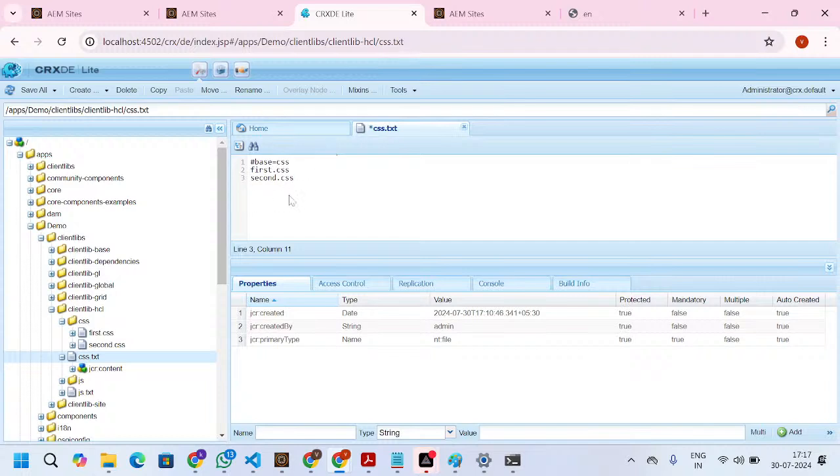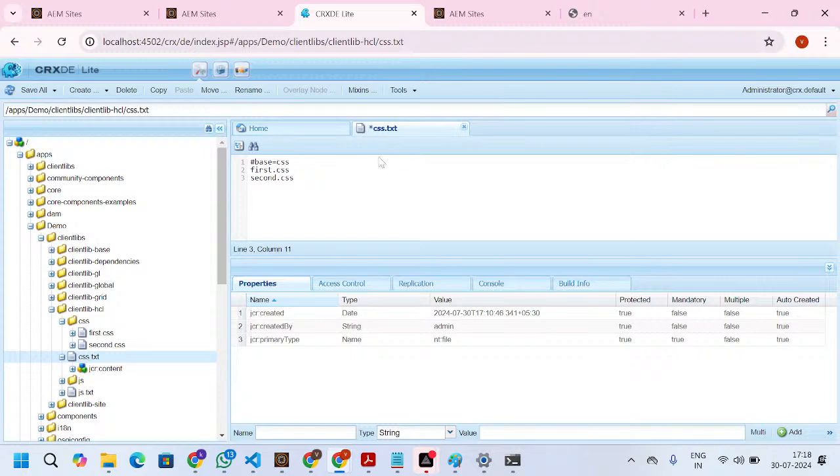With the help of this file only, Sling, our framework, will fetch the data available here. The Sling API fetches data based on this text file, which is similar to a configuration file.